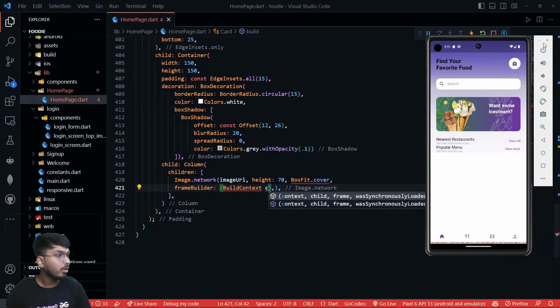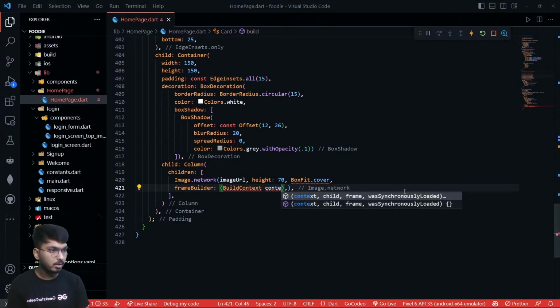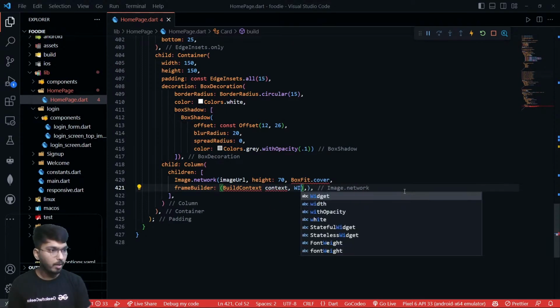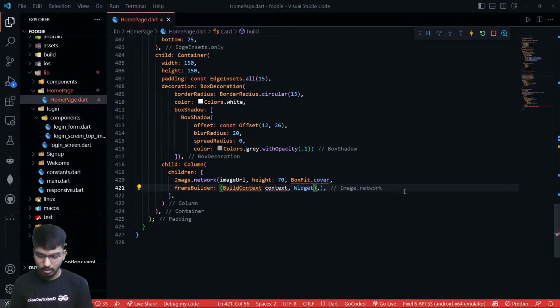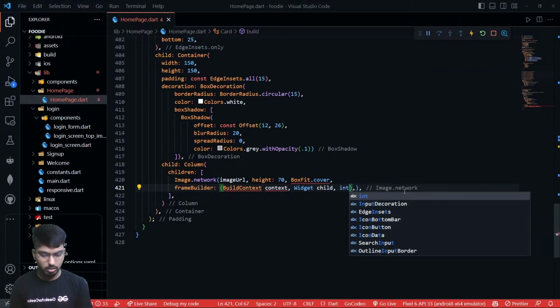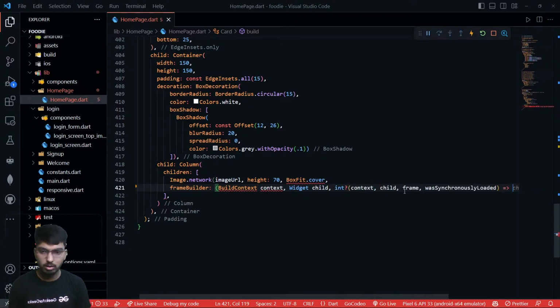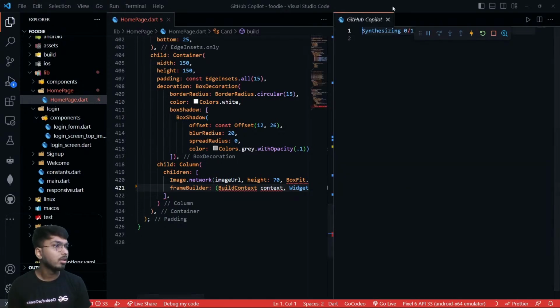So what I'm going to write here is a frame builder. Inside this frame builder, we firstly initialize the context, and then I'm going to write a widget, and we even need int frame. Now what this frame has was synchronously loaded like this.